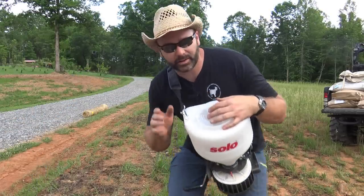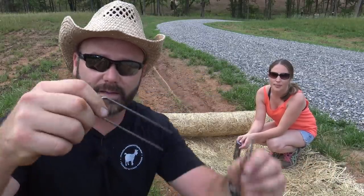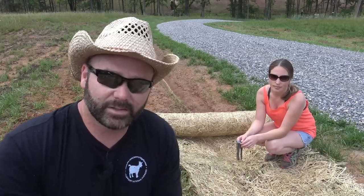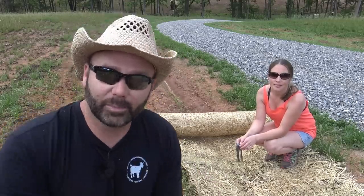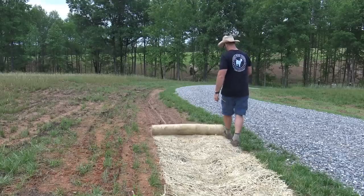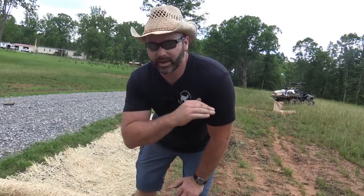We've got our fescue grass seed down and now we're going to go ahead and roll out our mat. It's supposed to be a hundred feet long and we cut it into four-foot sections, so it should cover this area well. The basic principle is we roll this out in the ditch and then go along with these pins — they're designed to rust away in about a year. You just stab them in the ground and mash them all the way down flush; they're like a staple. Once the grass has taken hold, you won't ever have to worry about them again. But if you don't put these pins in, when the grass starts to grow it will push the mat up off the ground and prevent it from doing its job. This stuff rolls out really nicely. We want this right over the center of this ditch, and that's going to totally wipe away any more erosion.